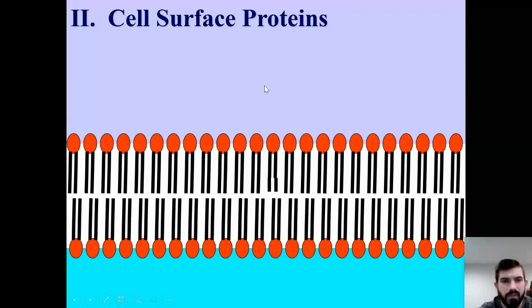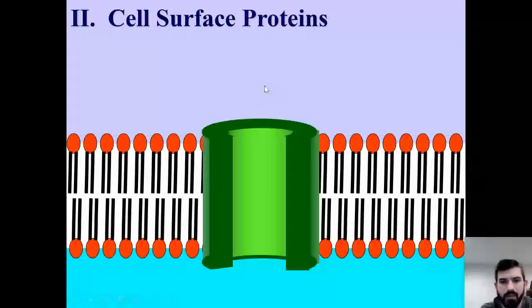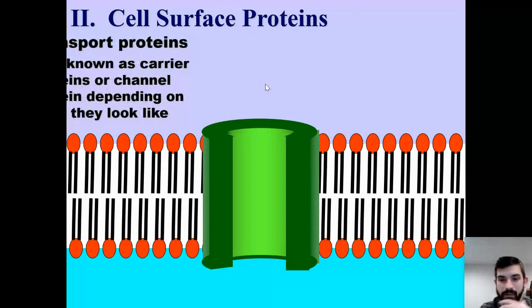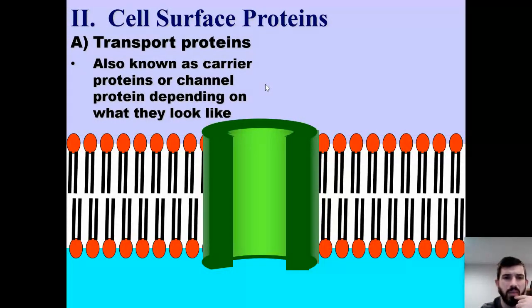Back to those proteins along the cell membrane. Some of them are channels, like this one. It could be an aquaporin, or a different kind of protein channel to make a passageway for other types of materials. These transport proteins are also known as carrier proteins. That's the word I was thinking of before. So they could be known as carrier proteins or channel proteins, depending on what they look like.